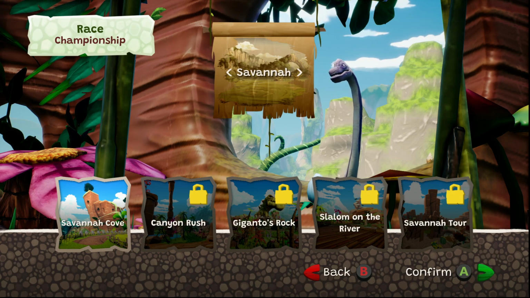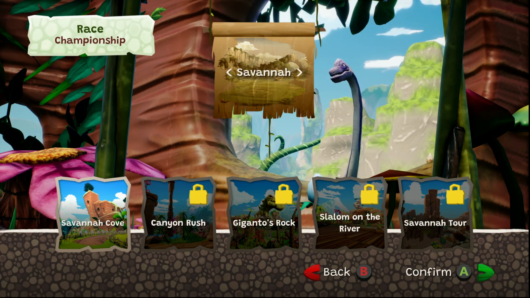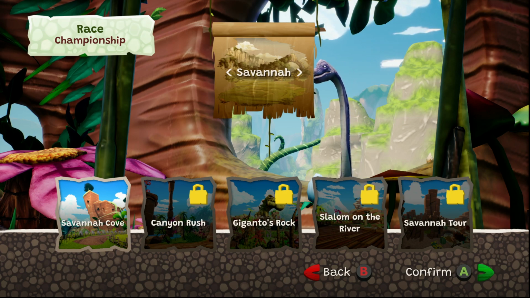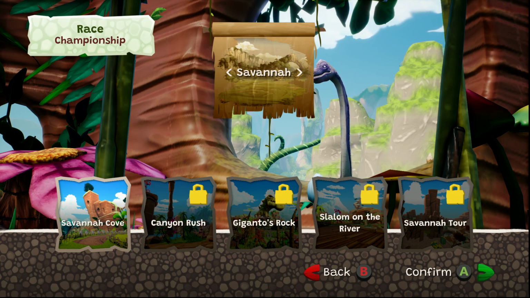For race number 3, at the end of the lap, you're going to find Giganto wandering the course. I think this is unmissable. I didn't run into him. The second I entered this area, the achievement popped. So I think it just happens by reaching that spot on the course and running or driving near Giganto. That's achievement number 11 for finding Giganto.